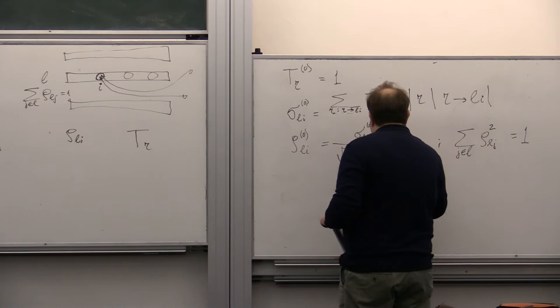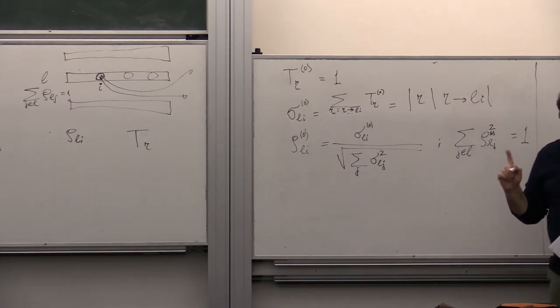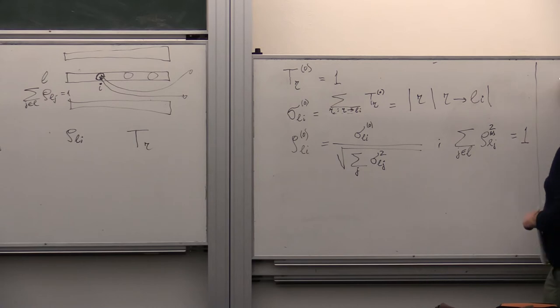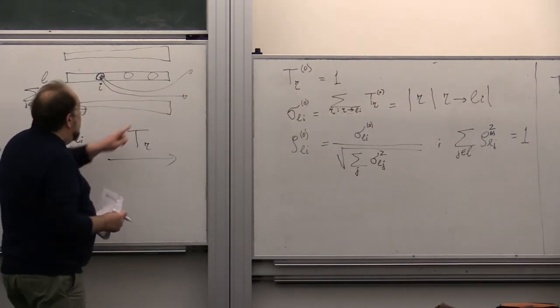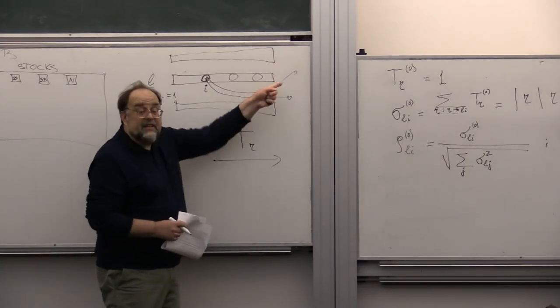And here we should also have, yeah, we have 0 everywhere, right? Round 0 of iteration. So how do we do the recursion step? Well, this is the formula. The trustworthiness of a reviewer r is simply equal to the sum of all rho l i such that r voted on the list l for an object i. So now this is the other direction: the trustworthiness of each reviewer will be the sum of the rho values of the objects that he voted for.